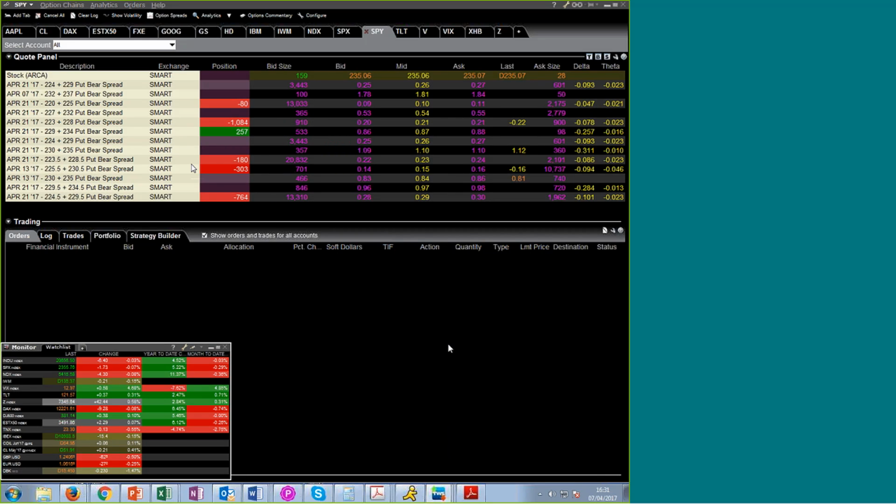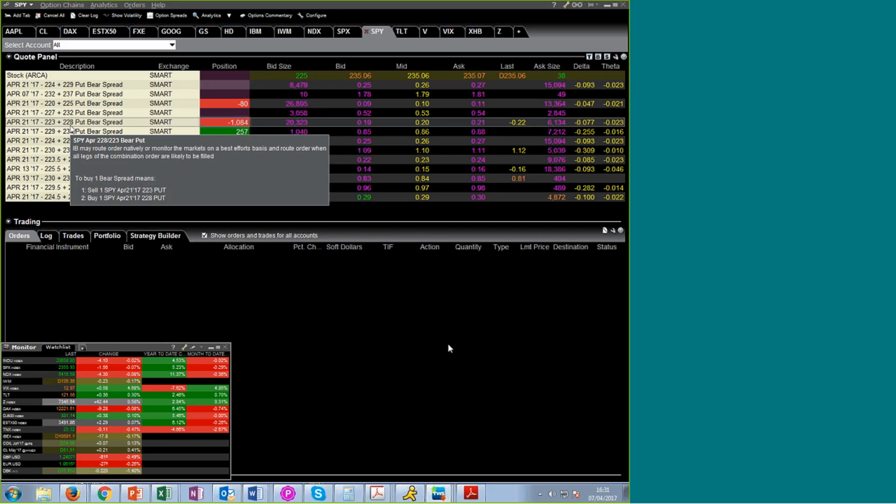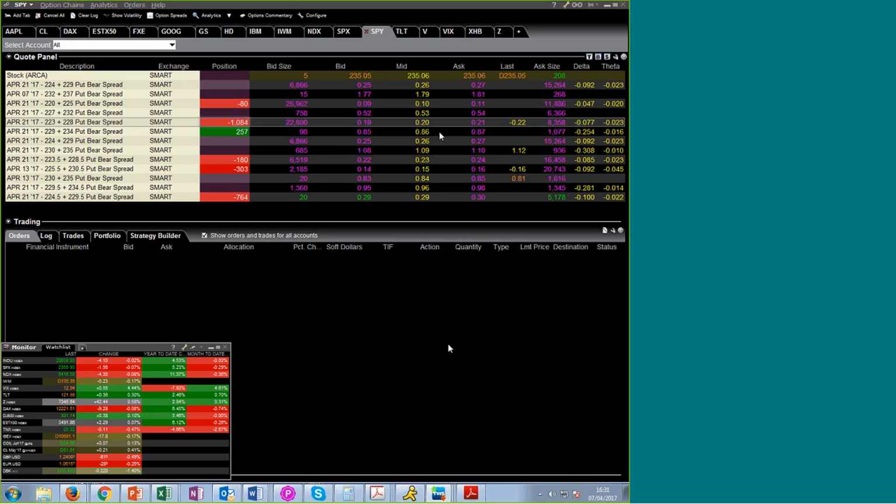I can tell you that we do have some hedge remaining for April 21. But if you take a look firstly at what our short put spreads are. Basically our largest position here for our client accounts is the 223, 228 put spread. We're short that more than 1,000 contracts. Opening credit was about 30 cents. It's now trading at 20.